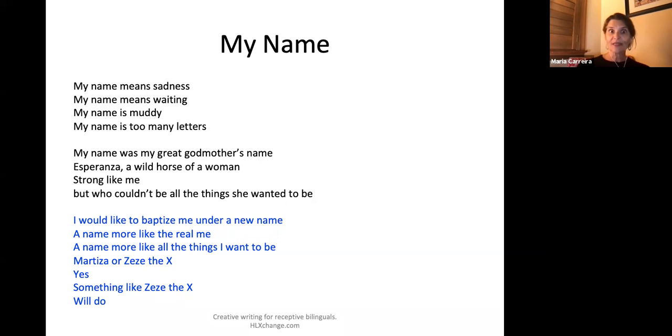Every single sentence in this poem appears in the short story by my name. But notice it's been rearranged, and it's a very nice poem. This is the power of this technique of change the genre. It enables students to produce high quality work using somebody else's words. It's the first step in creating with language. And this is why this is something that receptive bilinguals can do and really enjoy.